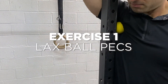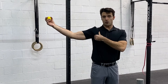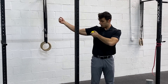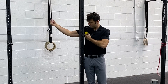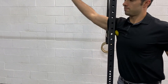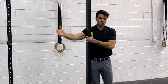For this mobilization, we're going to work on rolling out the pec minor muscle. To find the pec minor, put your arm out to the side — this upper wall of the armpit contains the pec major and pec minor. I'm going to take the lacrosse ball and pull it from the outside towards the inside to tack that muscle down and pull the slack out, then pin it. From this position, I'll take the arm down, all the way up and all the way back. The areas where it's most tender are where you want to spend the most time.